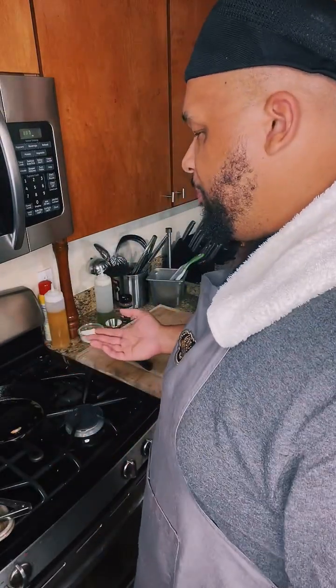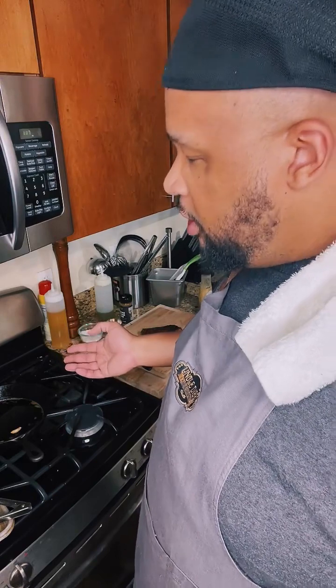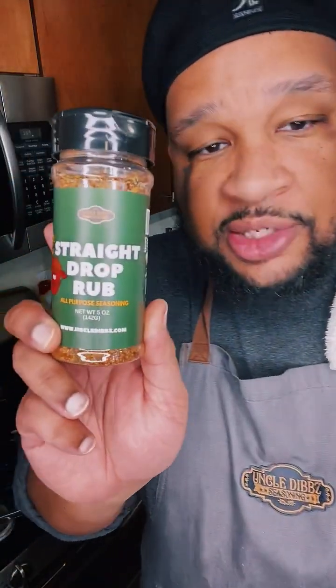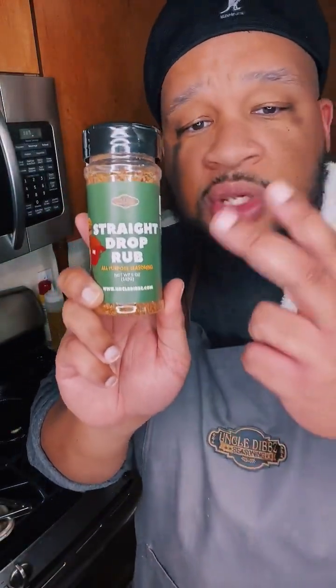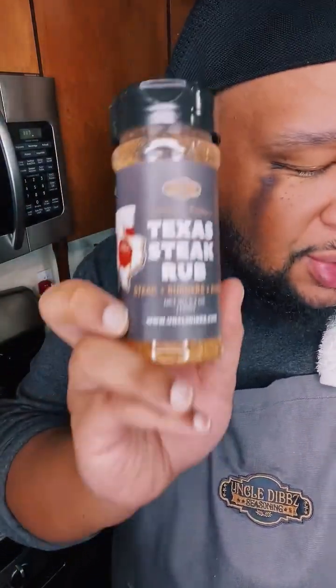If you want to really be gangster with it, rest it for the same amount of time you had it cooked. So that's about a 10-minute cook, but I'm gonna let it rest for a couple minutes while I talk to y'all. Jilly says she got the straight drop seasoning — that's my all-purpose rub. She can use this for breakfast, lunch, or dinner. It's my all-purpose straight drop seasoning. Get it at UncleDibs.com, use code LUNCH. The seasoning I used for this steak was my Uncle Dibs Texas Steak Rub — the only seasoning I used to bring that great down-south Texas flavor. You can use this on brisket, pork chops, burgers, turkey burgers, whatever. Texas Independence Day is on Thursday, so I had to get right — it's barbecue season.